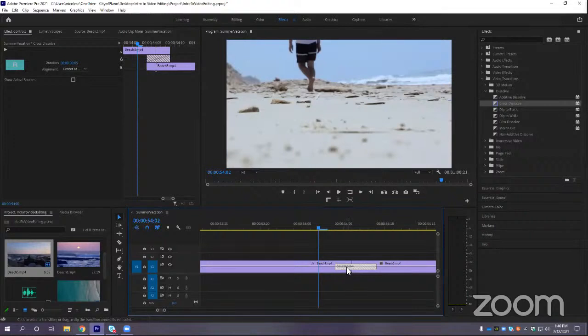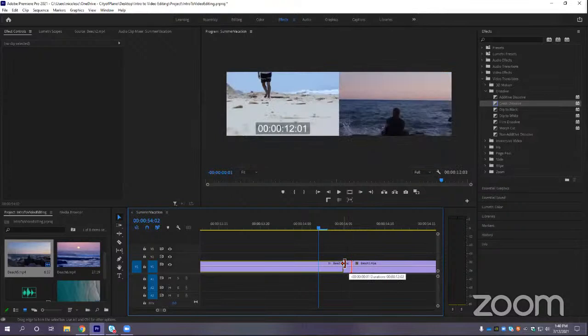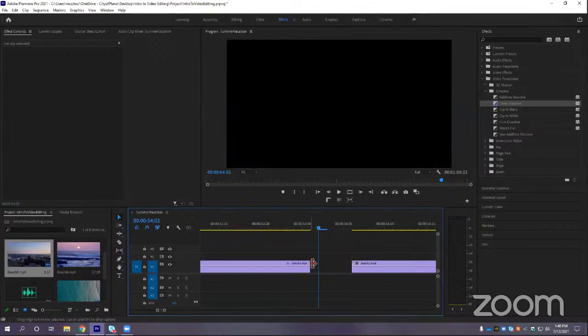So now I have my cross dissolve selected and I can right click and clear it and delete that cross dissolve. And what we're going to do so we don't get that error message, make sure we have our selection tool selected here. And you can see we get a little red arrow that generates when we hover over the clip. So I'm going to click and drag just a couple of seconds. So we can see down there, it says duration and it's showing us how much we're cutting off. So right there at 5, I'm going to cut off 5 frames there.